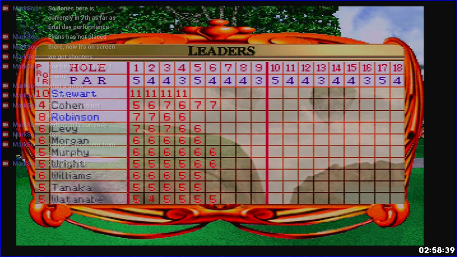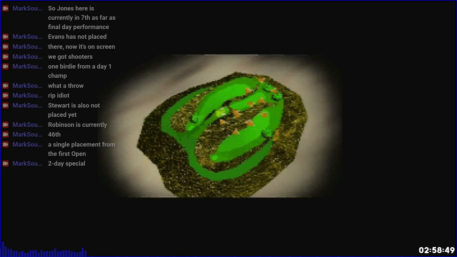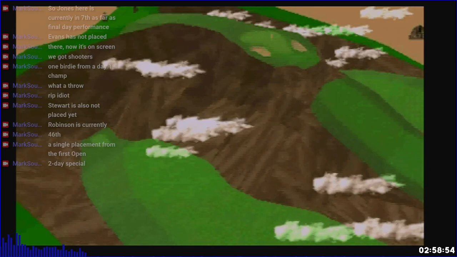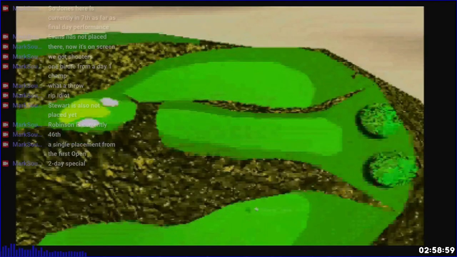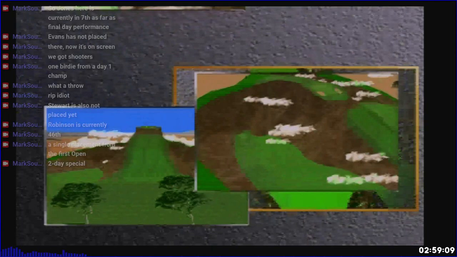Hole number 5, par 5, champion tees, 360 yards, members tees, 350 yards. This par 5 is a lot longer than it looks. You can go for the green in one shot, but it's virtually impossible to get the ball on top of that very steep hill. A long, hard tee shot should put you in a good position to try for the middle fairway leading up to the green. But remember, it's back to square one if you hit the high cliff wall.